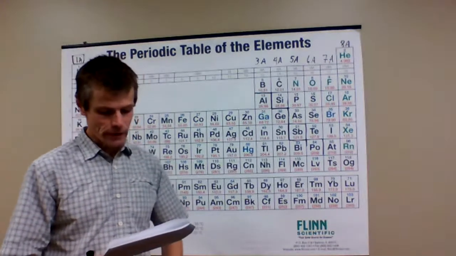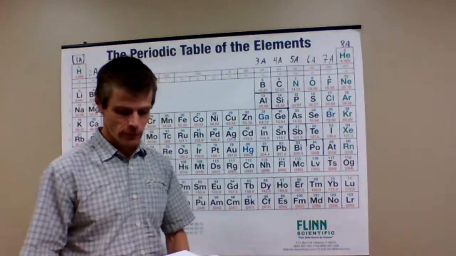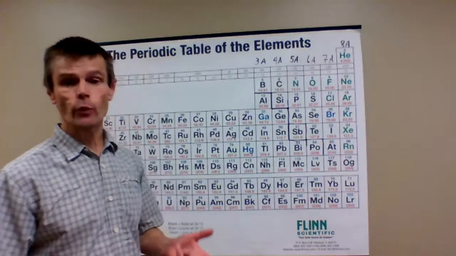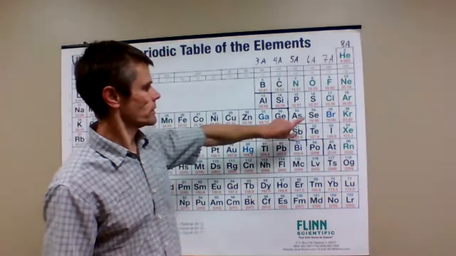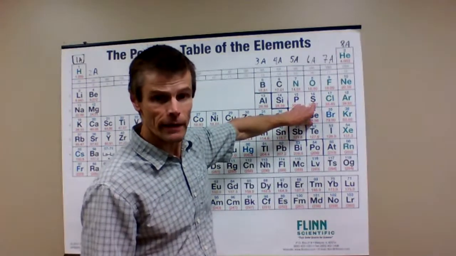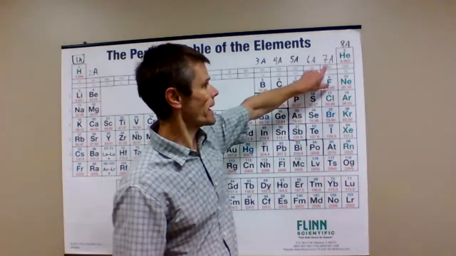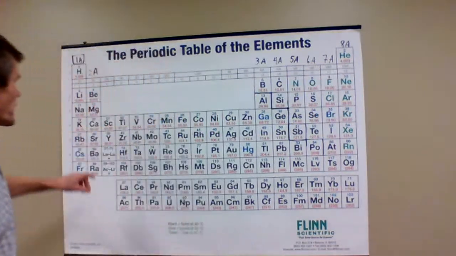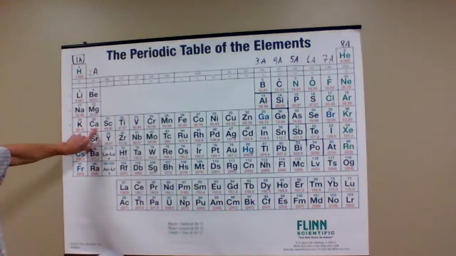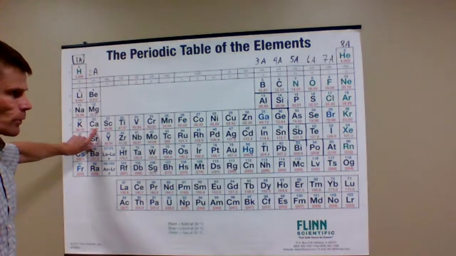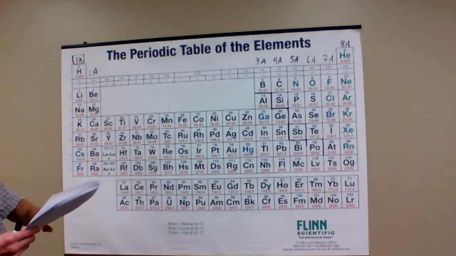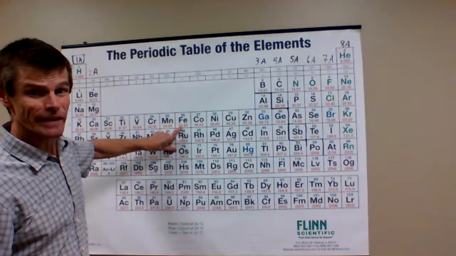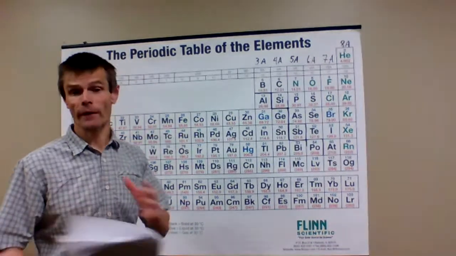So which of the following we're going to list is a halogen? Now I gave you several choices. The first one was S. S is sulfur. Sulfur is in group 6A. It's not a halogen. Remember, halogens are found in group 7A. Calcium, Ca. Calcium is over here. Calcium is an alkaline earth metal, not a halogen. Fe. Fe sits here. Iron is actually what we call a transition metal that we're going to learn more about in our next lecture.